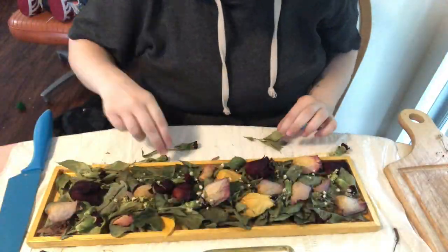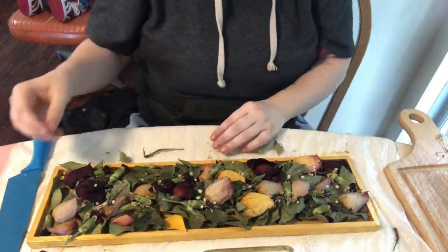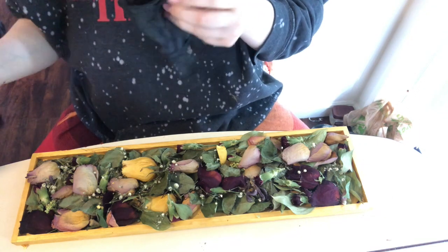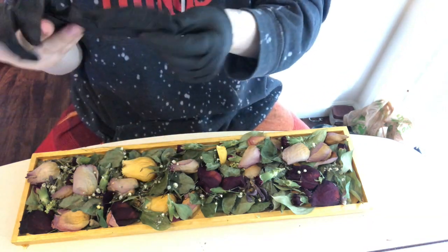So as you can see, all the flowers are placed where I'd like them. They're kind of peeking out of this little tray a little bit, but they're primarily all in there. And so that's how that looks right now. And then our last step for this is actually going to be some glittery resin.